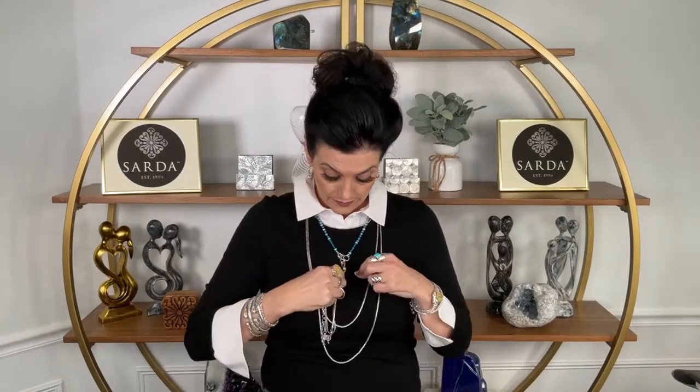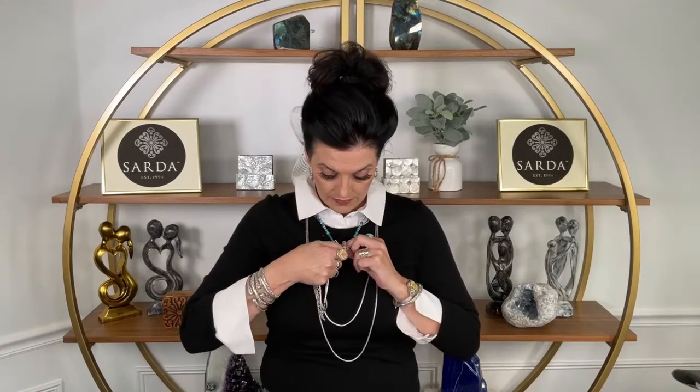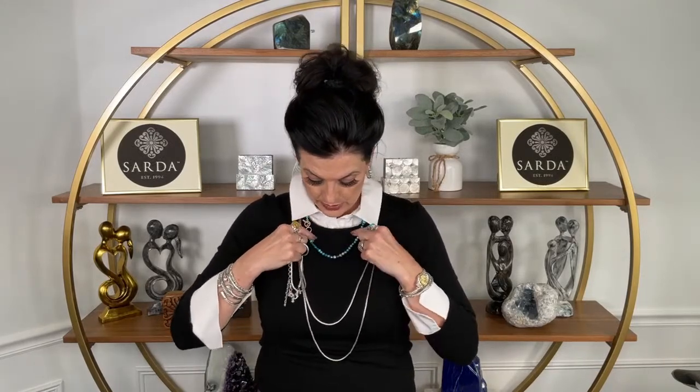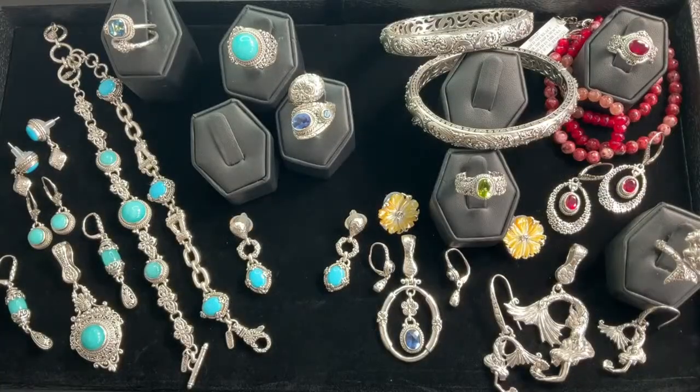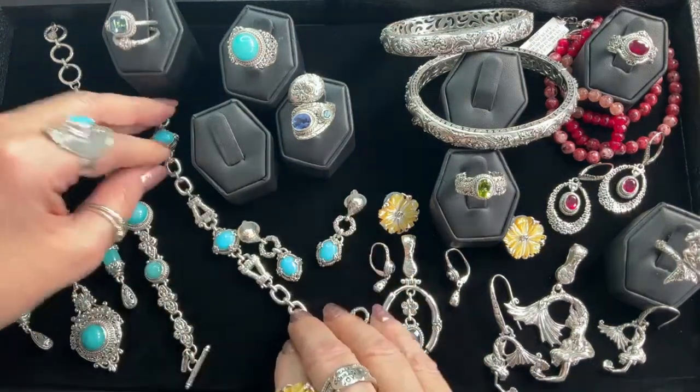So pretty. But this can be in the back or you can put it in the front. If you don't want that there, then bring it around here and wear it on the side like this. So you can still hook it like this too. And this is all the Bali toggles that I did for you. So pretty. So there's that option. That's the Sleeping Beauty.